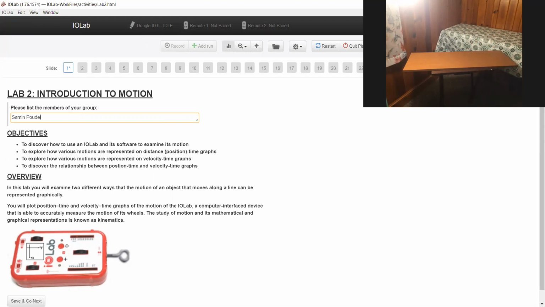If you have a Mac, you might not have a port to connect it, so in that case you have to get a device that will allow you to connect the dongle to the Mac. Now you can see the dongle is paired. Let us power on our IOLab device, and you can see the remote one will be paired with some configuration. Just connect, and now you can see it's already paired.